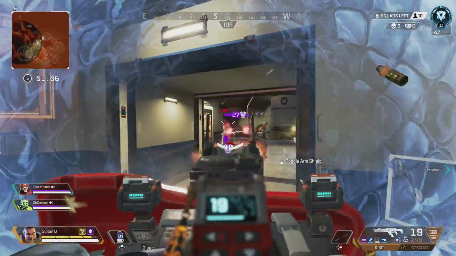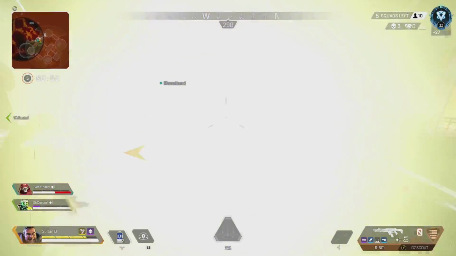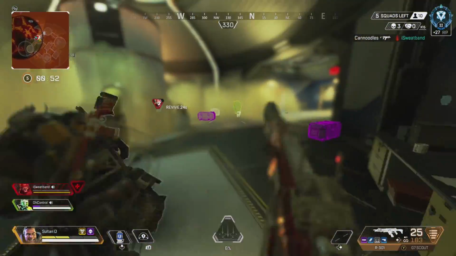They should have loot in here. Caustic is cracked, 125. Get him. He's backing up. That was the worst ult ever. That was the worst thing I've ever done. That's the other team.